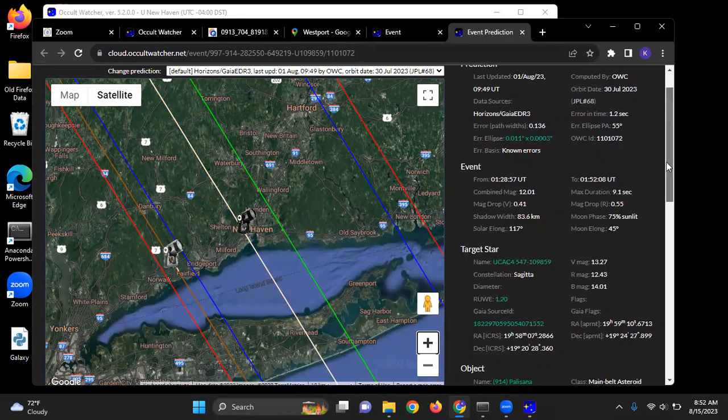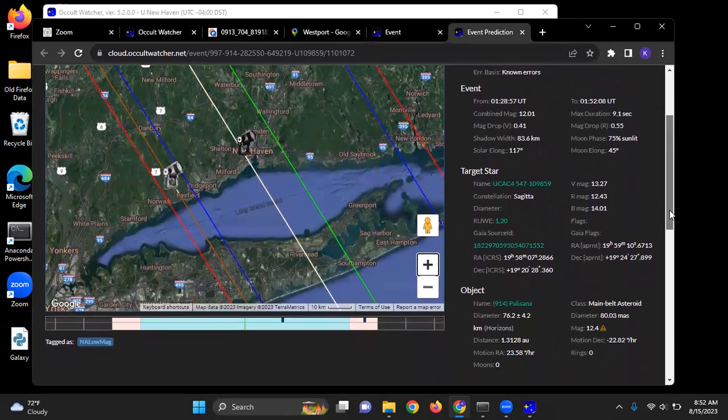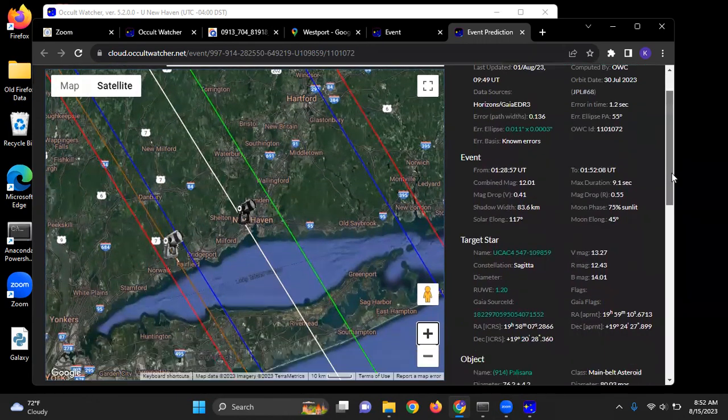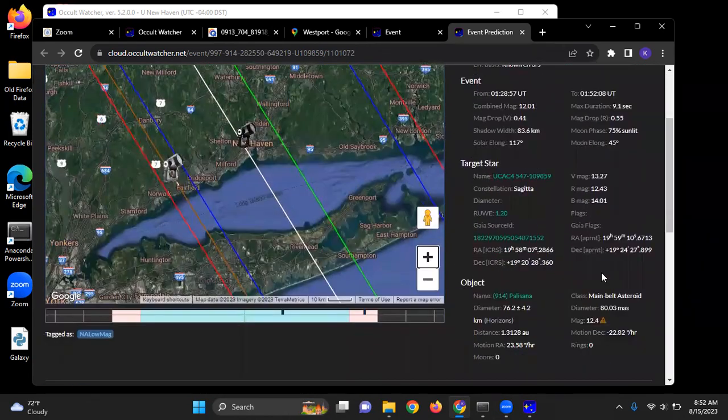There's all sorts of information on this page that you can look at, just explore at your leisure. It tells you about the target star, tells you about the object, how big it is in terms of kilometers here, 76 kilometers, which in this particular occultation will be 80 milli-arcseconds in size.